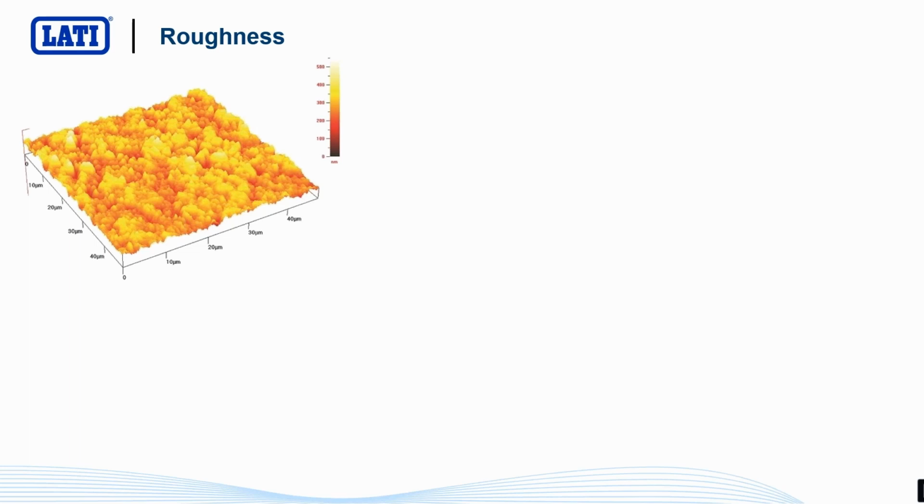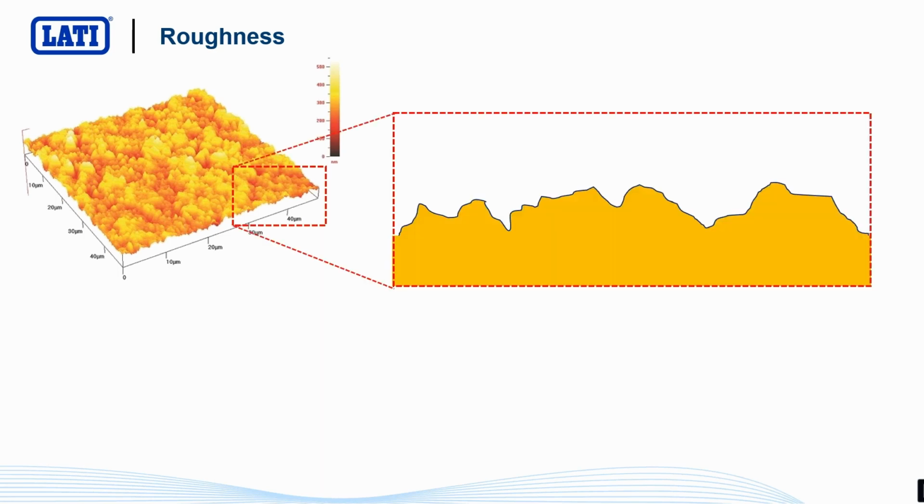Let's go a little bit more into detail. Let's talk about what roughness is. If I try to imagine this surface on a horizontal scale, it will show more or less like a mountain landscape. I will have crevices and pits, and I will have, of course, peaks. The difference between crevices and peaks will somehow describe the roughness of the surface. I may try to create an average profile, a mean line, describing more or less the average between all these peaks and crevices. And then I can define how big is the difference between the mean line and those peaks and pits.